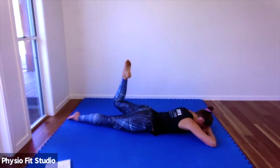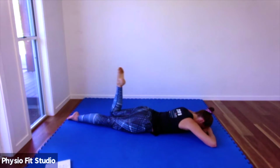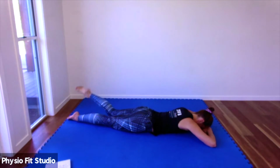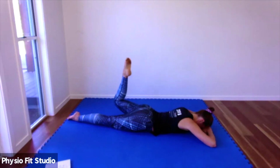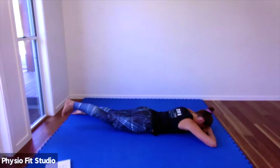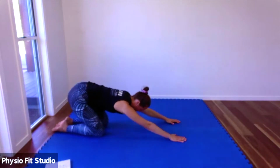We're doing another five. Four. Three. Two, and your last one, and then come back to the center, push yourself up into a child's resting pose.